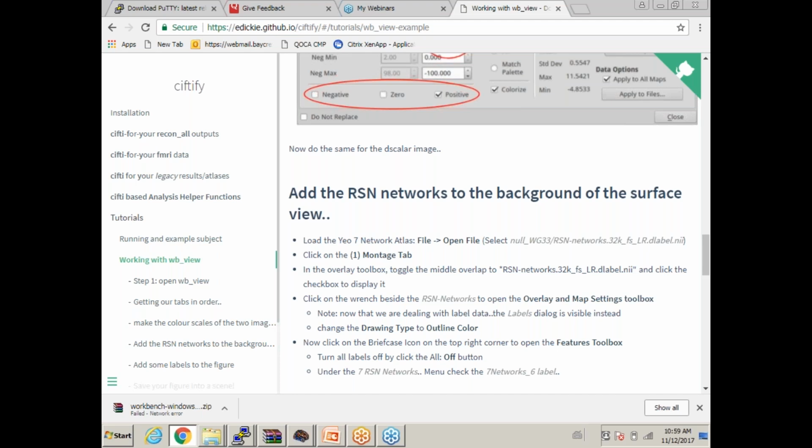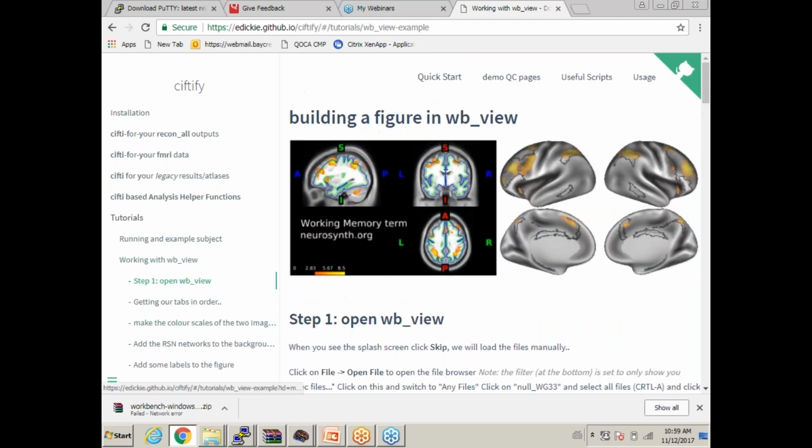And remember that you can completely recreate everything. Every button push that I've done, I've actually recorded in this documentation page. So you can try it yourself at home. Super fun. Okay. So what we're going to be doing is building a figure that looks like this one. We'll work through the reasons why we're doing that.